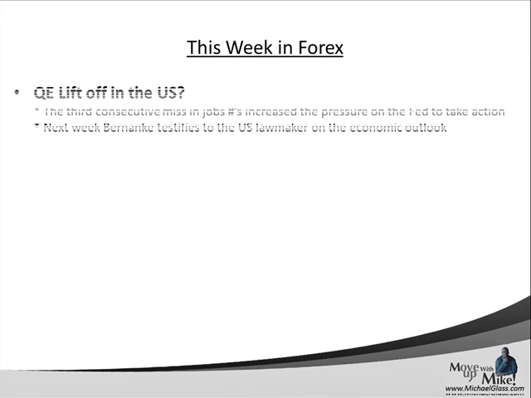As we look at the week that was, we see a couple things. First of all, we had the third consecutive month of missing the job numbers, which is going to increase the pressure on the Fed to take action. Of course, the Fed never took quantitative easing off the table, but missing the job numbers for 3 months in a row is going to increase that pressure.